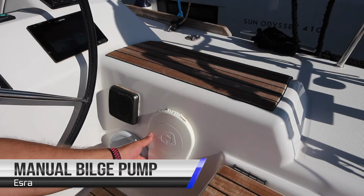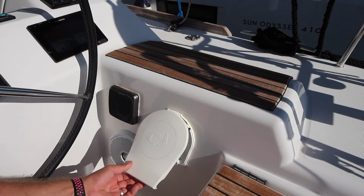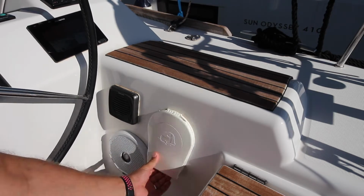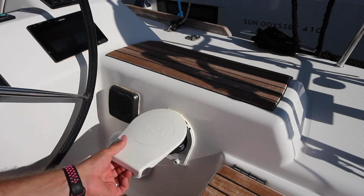The manual bilge pump is located on the starboard helm station. To operate this, lift and then pump the panel in and out to pump water from the bilge.